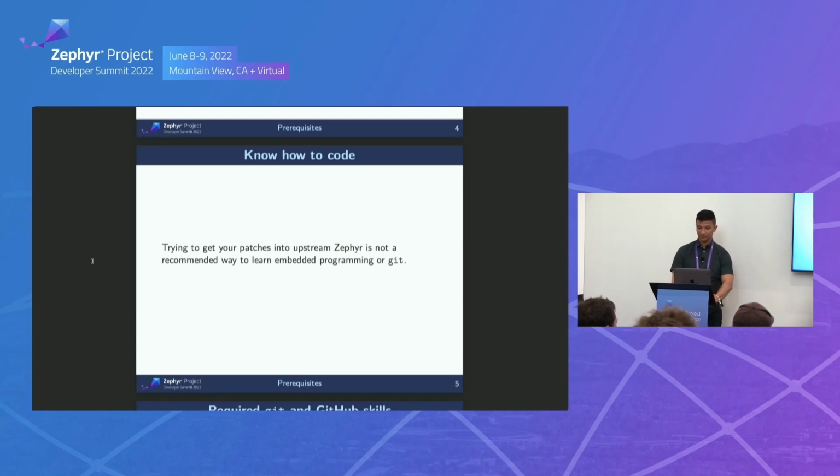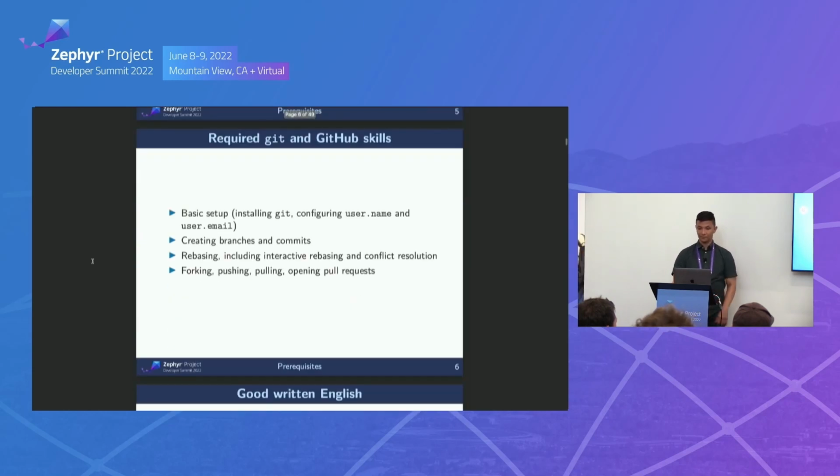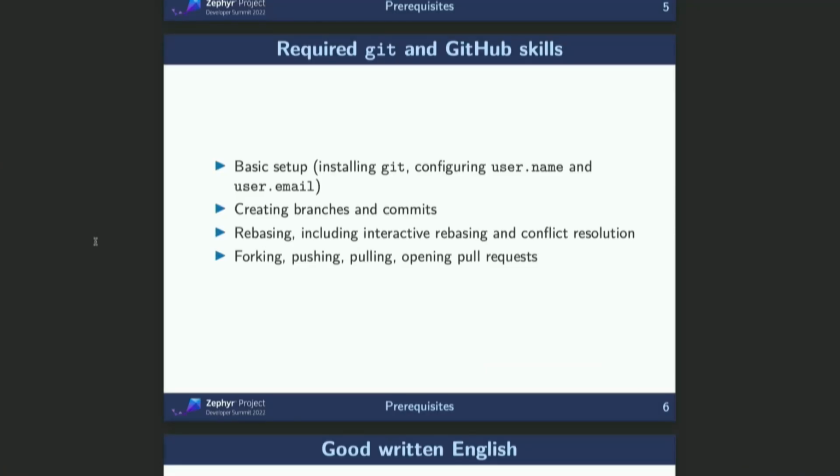The next thing you need to know is Git. Git is the main tool that we use to manage source control. You probably either have heard about it or are using it already every day. And you do need a fair amount of Git skills to successfully contribute patches to Zephyr. Mainly, the basic setting up and being comfortable with creating commits and branches, mostly because you're going to be asked to format your code in specific manners, and we're going to go into detail about that in the next slides. But also, you're more than likely going to be asked to modify the commits you've already presented to the reviewers, and for that you will need to know about rebasing.